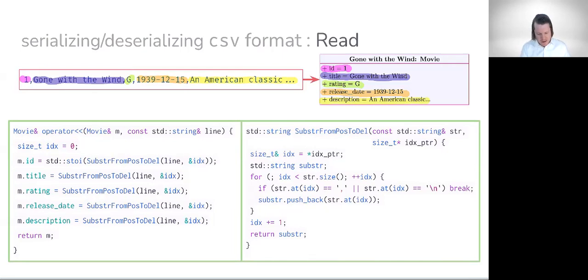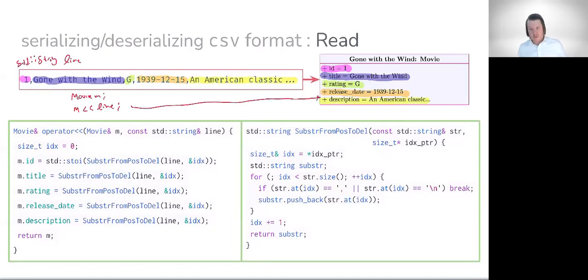So I'm going about this, maybe not the most readable way, but I'd like to be able to have some sort of movie object that I create, and let's say this is a standard library string line. I'd like to be able to go M line to create that object. Okay, and this is just my preference. This is probably not the clearest way to go about it, but my idea here is, well, let's use the insertion operator to insert a line into a movie object.